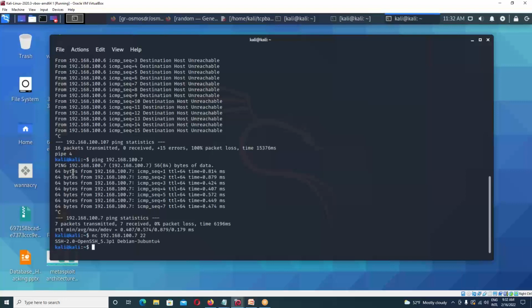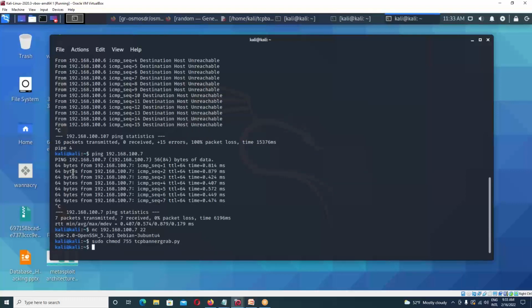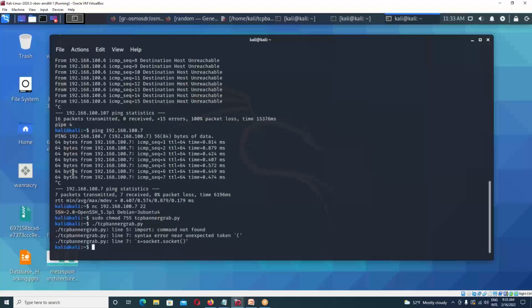First step, of course, is to give ourselves execute permissions. What's it called? TCP banner grab.py. Okay, now let's execute it. Syntax error.